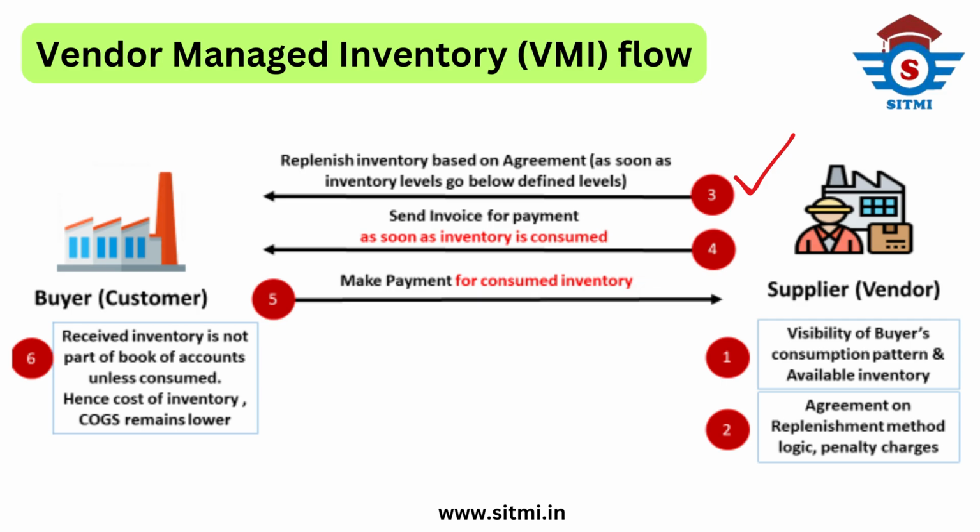Now here a very important factor is that received inventory from the supplier is not part of the books of accounts of the buyer, and it becomes part only when it is consumed by the buyer. So received inventory is simply not part of the book of accounts unless it is consumed, and because of that the cost of inventory or cost of goods sold remains on a lower side as compared to the traditional inventory methods.